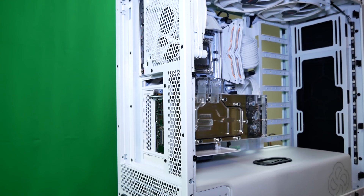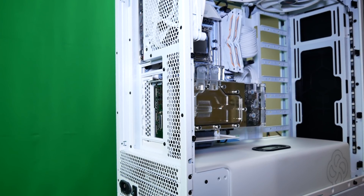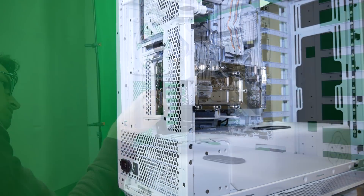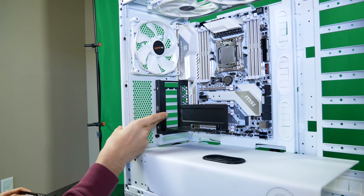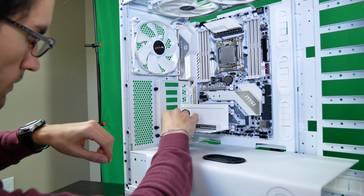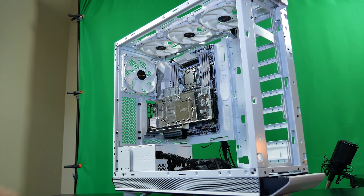Because this is really only a show build, I'm going with a single GTX 1070 with a Thermaltake water block on it. It doesn't really make sense to pair a thousand-dollar processor with a three- or four-hundred-dollar graphics card, but it's gonna look pretty sweet oriented sideways thanks to this Cooler Master vertical graphics card riser — which I'm going to paint white. There we go, painted white, and it all just blends in. I don't want any visible black components in the case.